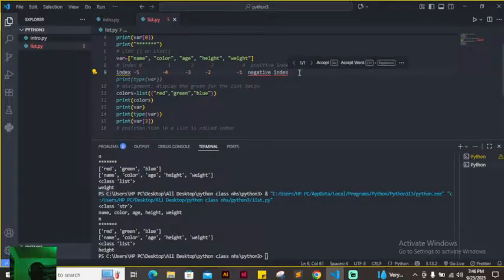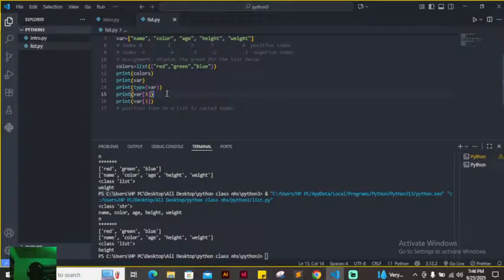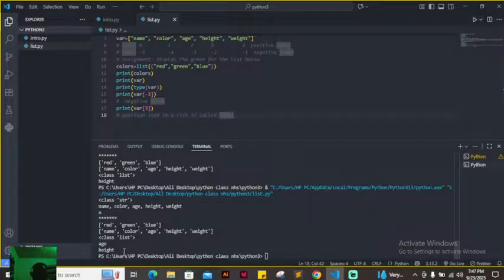So let's see how this is going to work out. Let's say I come inside here, I duplicate this code. Let me put a comment here so that you get to understand it in case you are reading your code: negative index. Now, instead of 3, I put -3. Now -3 is going to be age. So I said minus 3, and I run it. You can see that I have access to age.